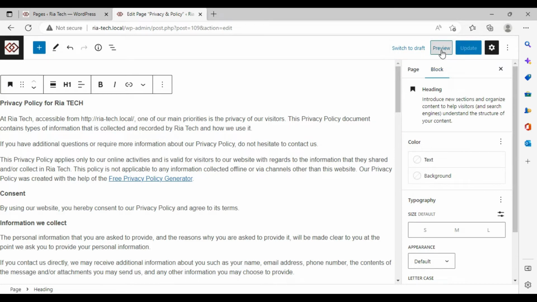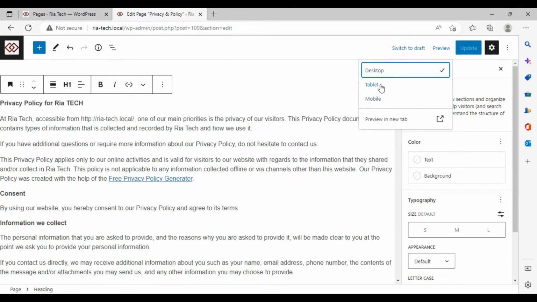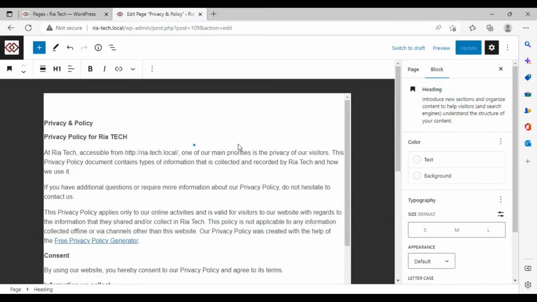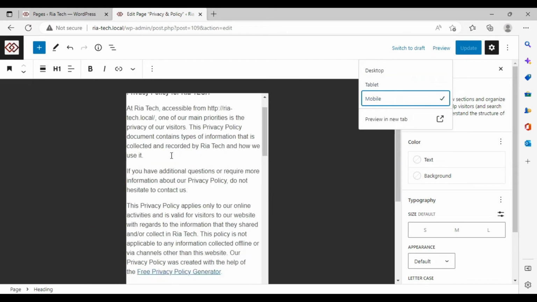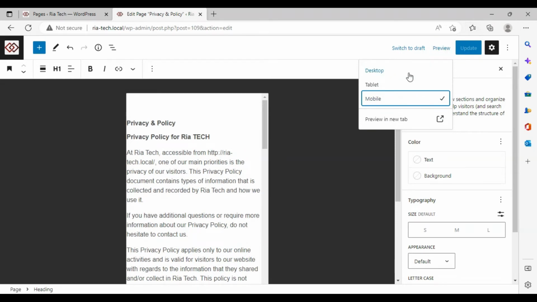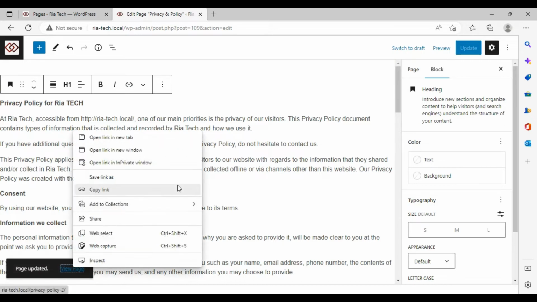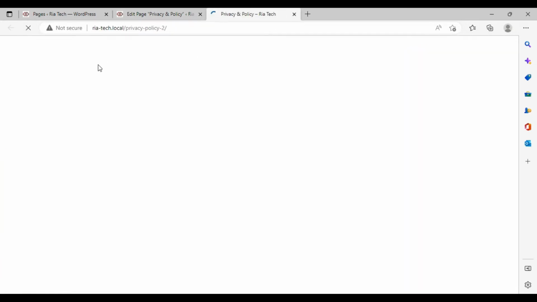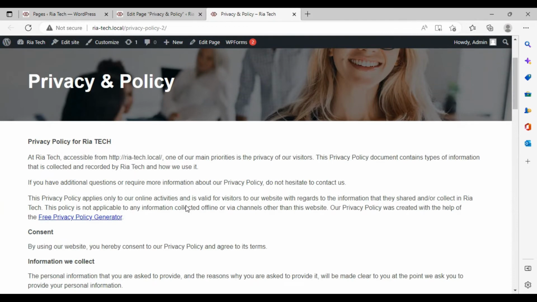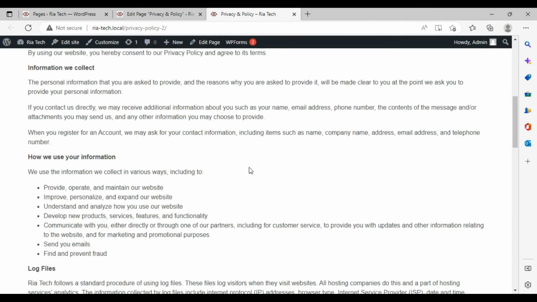From here, you can also preview in tablet and mobile, to see how your website looks on a tablet or a mobile. You can preview different types from here. Okay, update it and have a look at your website. So as you can see, the privacy policy is over here.